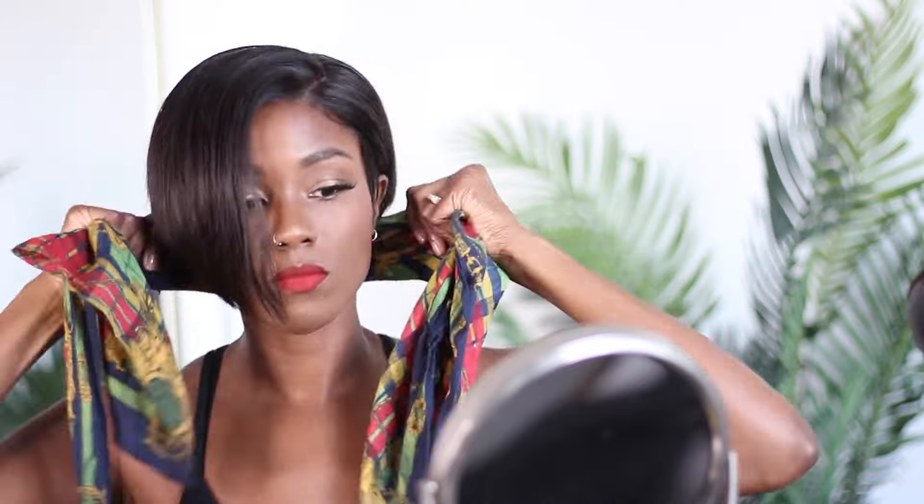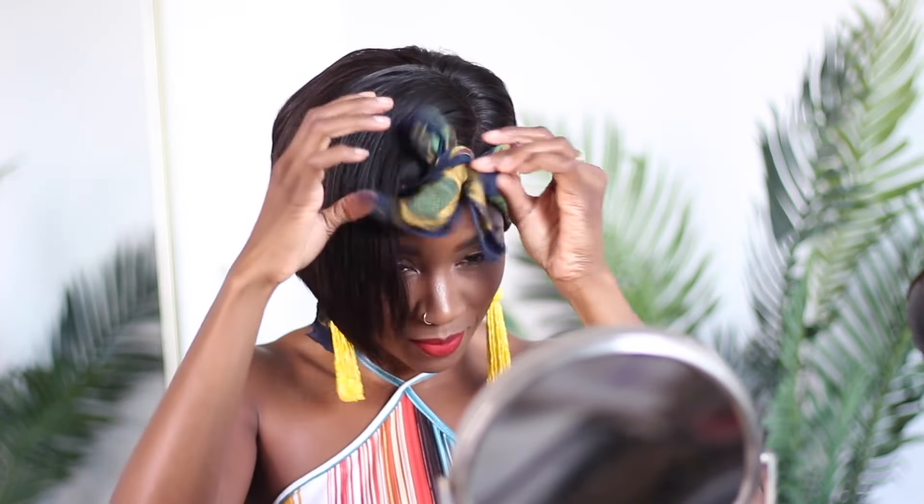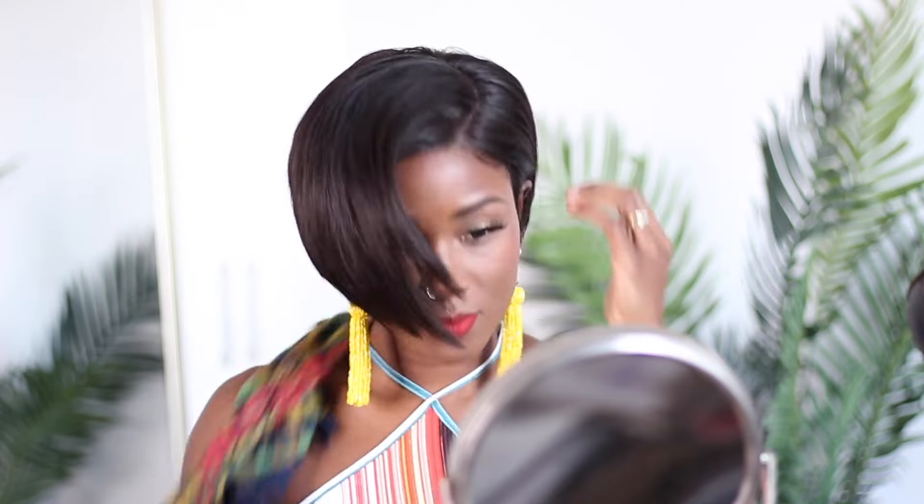Then I got my good old faithful tie and put it around the bottom and across the hairline, just so that my side layers could lay and so the back as well would lay. Then I changed my clothes and accessorized. And it was time to take off the tie. Girl — it was light! It was feeling right!